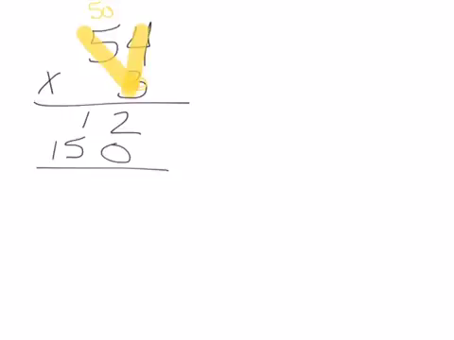Are there any other numbers left for us to multiply it by? Nope. So we're going to then add those two things together. So what is 2 plus 0? 2. 1 plus 5? 6. And 1 plus nothing? 1. Good. And there's our answer. Our answer is 162. Sound good?